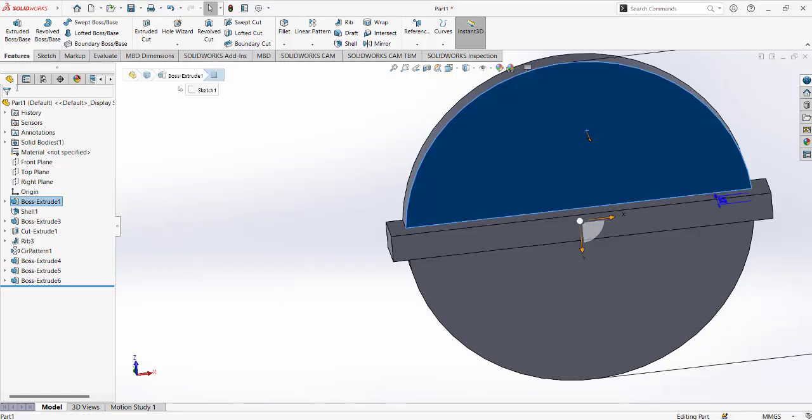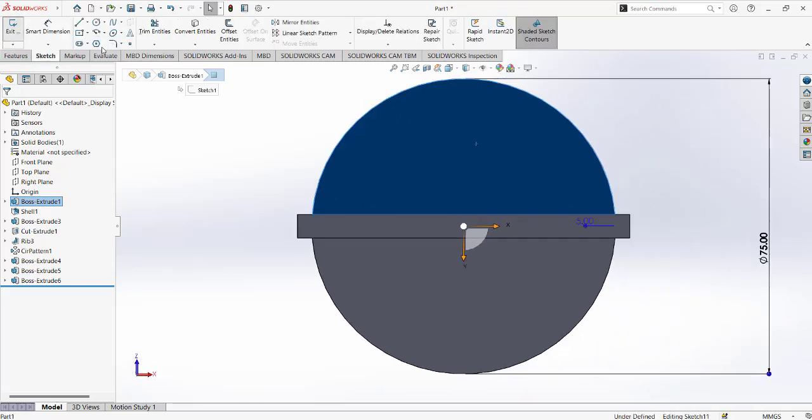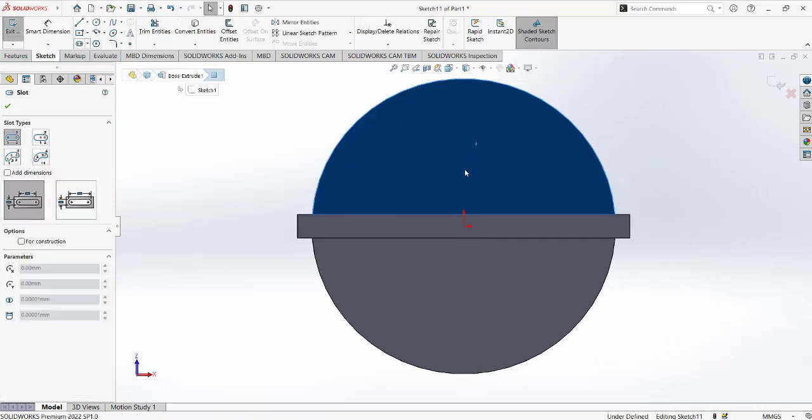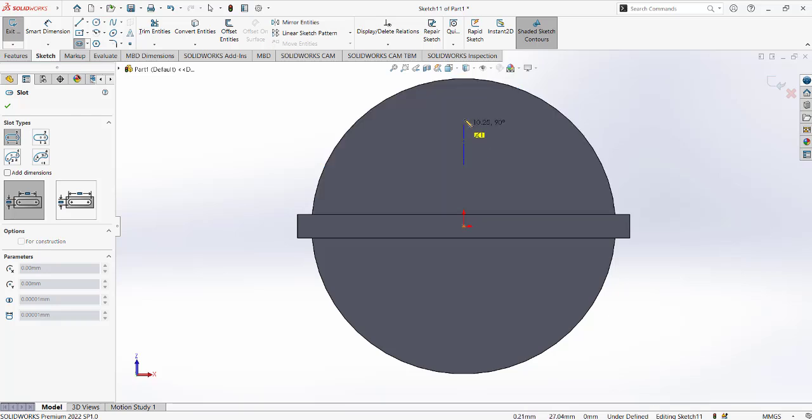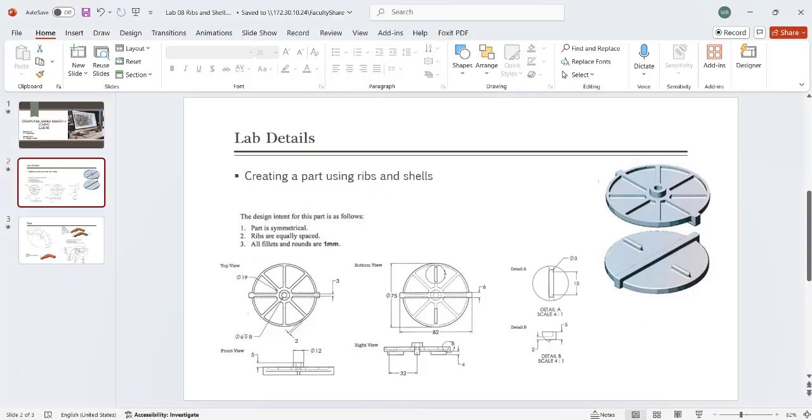So I'm going to select this face, going to sketch, click on this slot, and on this vertical line, simply going to draw this slot. So the dimensions of the slot are, it's like 32. So the upper circle, which is 32 millimeter from the center of the disc, then we have 15 millimeter distance between two centers and 3 millimeters the diameter.